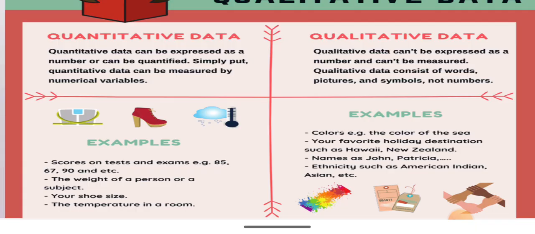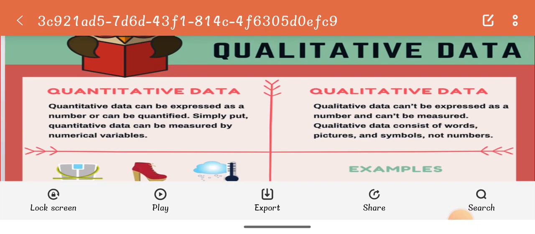Qualitative data means data that cannot be expressed in numbers and we can't measure that data. Instead, the data will be in words or pictures or symbols, but not in numbers. That kind of data is called qualitative data. Here is an example of qualitative data. For example, if we ask what's your favorite color, we tell it like blue or green in words, not in numbers. This is called qualitative data.